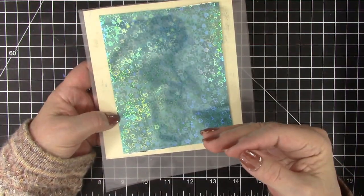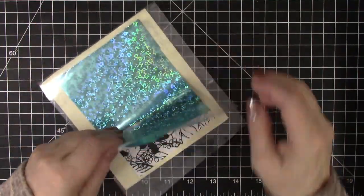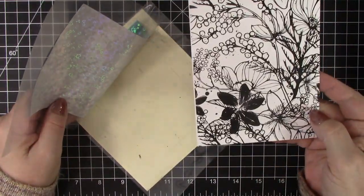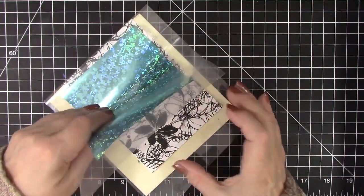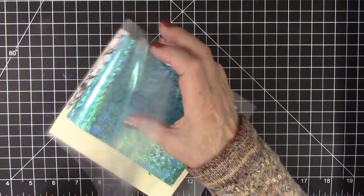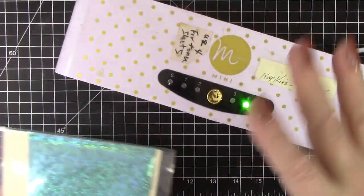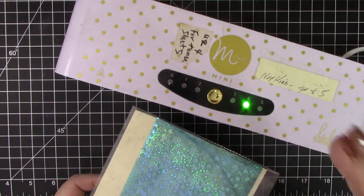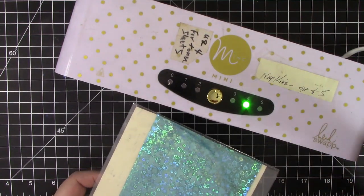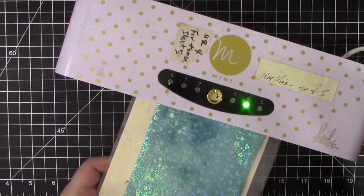I'm using my favorite of the new foils, which is the teal hearts — sparkly hearts. And I have this very pretty toner sheet. The black parts on there are toner, so that's what's going to grab the foil. All we do is put the foil on top of that toner card front, and you're going to run it through either a laminator or a Mink. I like my Mink — it maintains the heat evenly and works for other techniques that need more heat. But an inexpensive laminator will work for all the techniques I'm demoing today.